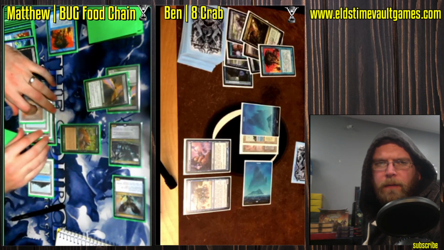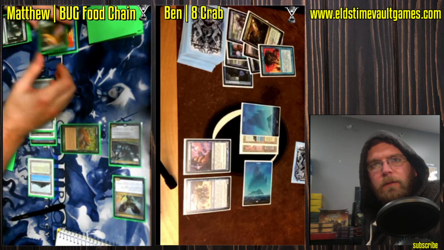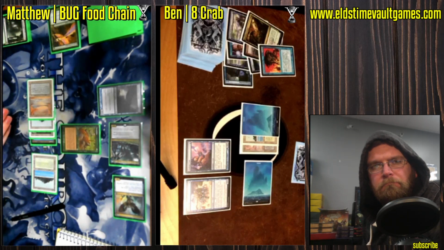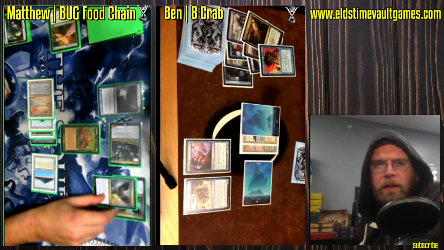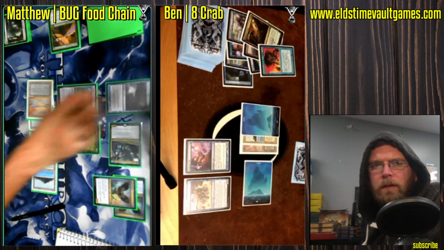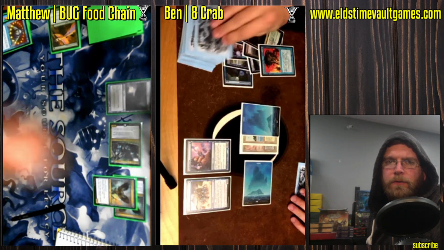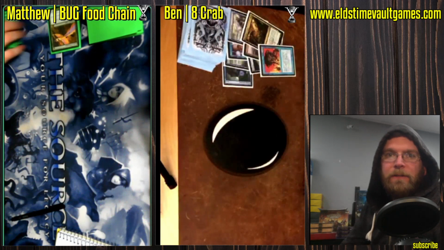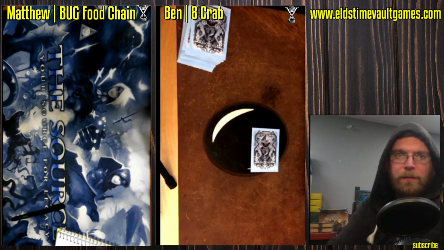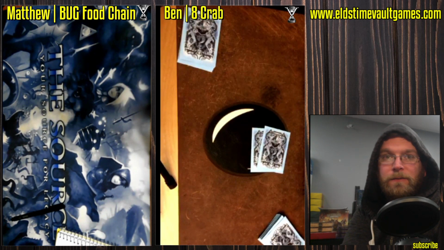And Birds of Paradise. Does he not have a Mist Hollow Griffin? Oh, he's got the Mist Hollow Griffin here. Going to be able to make infinite mana, Baleful Strix to draw a card. And there's the Walking Ballista. So that will do it. So infinite damage closes that one out. Edges out 8-Crab before it can actually completely mill him. Yeah, it's pretty wild. I mean, those are some fun decks.